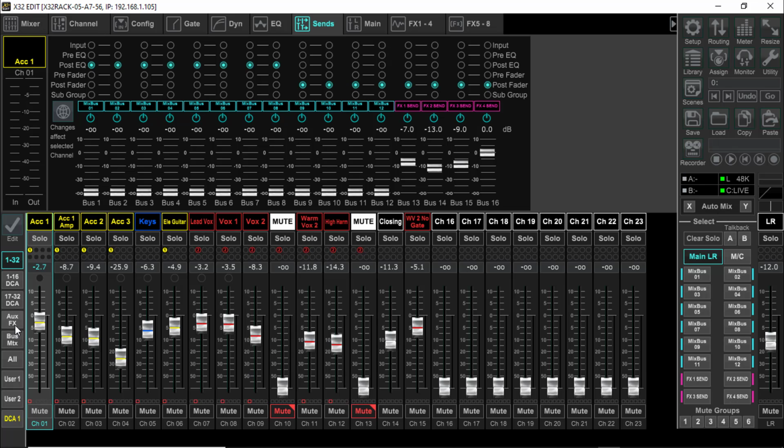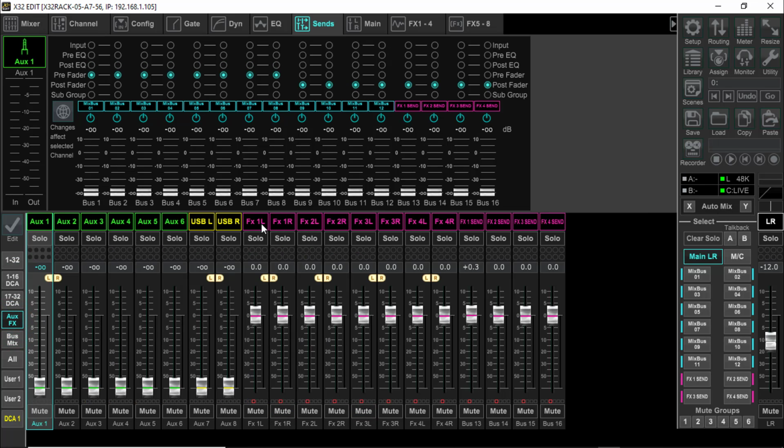Now, you also have the returns built in, and these are your returns right here. Same thing, 1 through 4. These are in stereo. Once you get that signal into that external FX rack, you've got to bring it back in to that channel. And that's what your returns do. And you'll see this as we go through playing some of this music. You're going to see I've got some mute groups up here. Number 3, as you can see, I'm muting all the effects. That way we can do an A-B comparison.